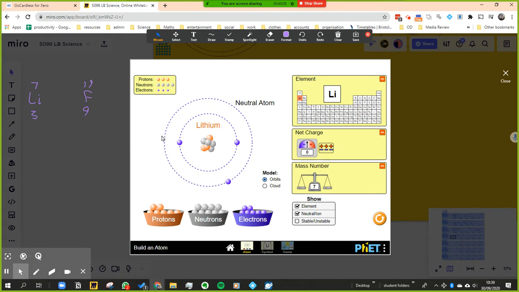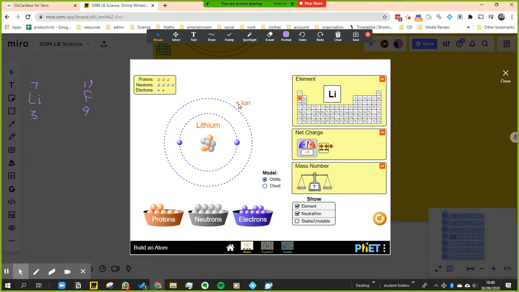So for a neutral atom, the charge has to be 0, because the protons and the electrons have to balance out. The electrons make no effect to the mass, and they make no effect to the name, because the atomic number, which gives its name basically, is down to the number of protons. So when I add and take away electrons, it doesn't do anything to the mass or to the name, but it does change the charge because electrons are negative.